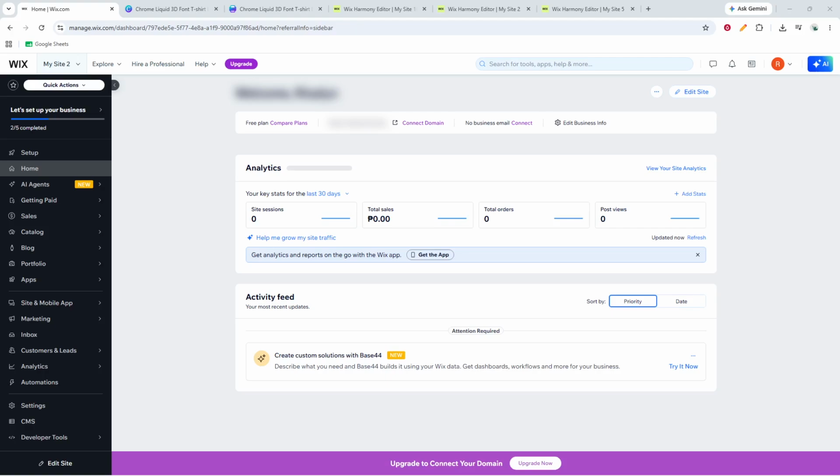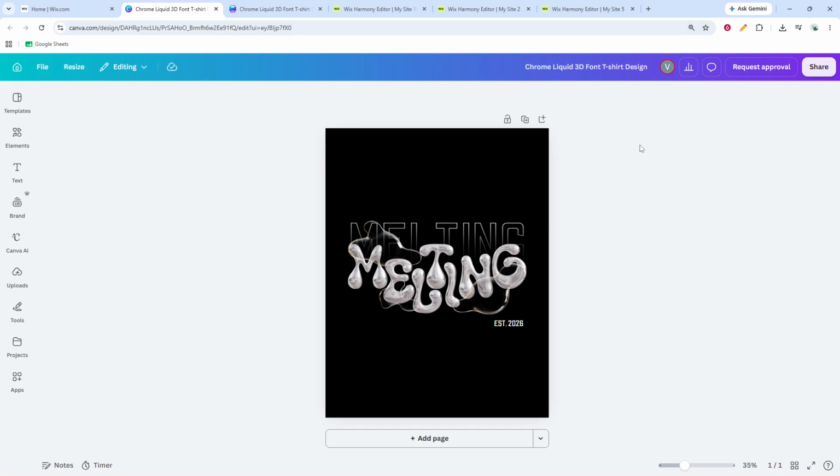This video walks you through how to embed Canva code on Wix. Begin in Canva and log in to your account if you are not already signed in. Open the design you want to place on your Wix site. This should be the exact design you want visitors to see, since the embed code will come from this file.